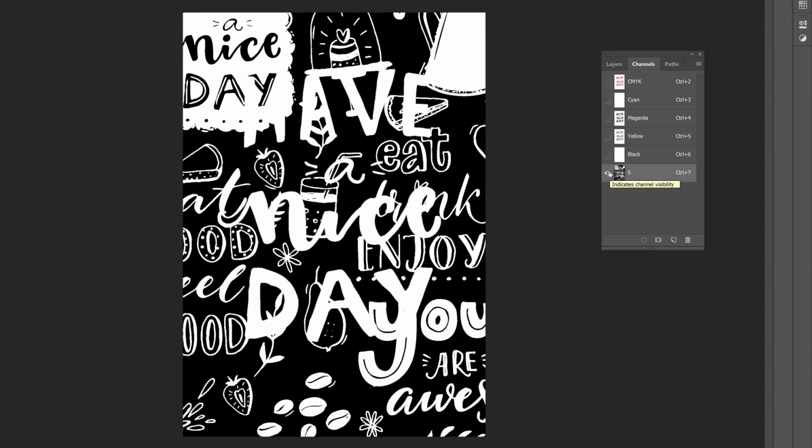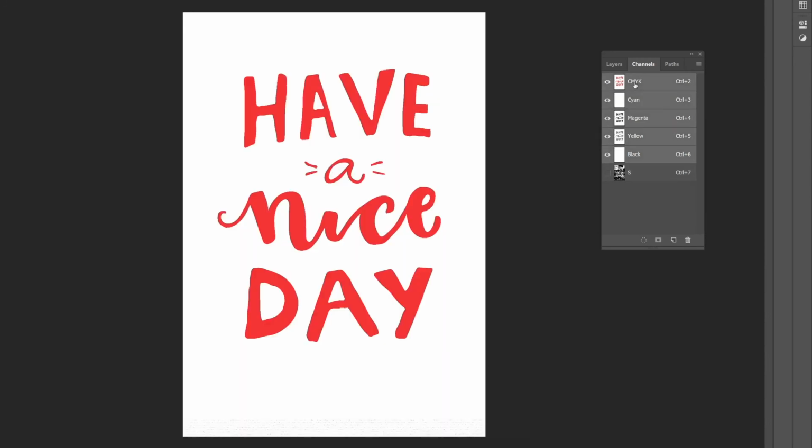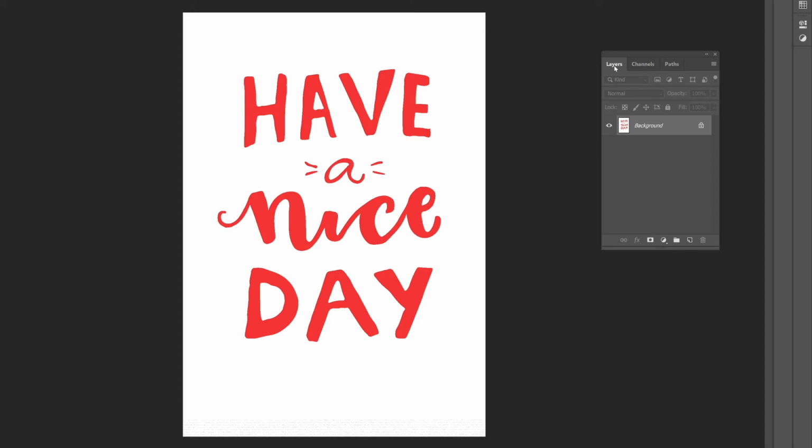To do that, first of all, make sure that you are standing on the CMYK channel. Click on it, and then go to the Layer window to make sure that we're standing on the right layer. Now, working with this design, we have just one layer. However, with some more complicated pictures, it might be that you will have more layers, so you have to make sure that you're standing on the right layer and choosing the objects from it.